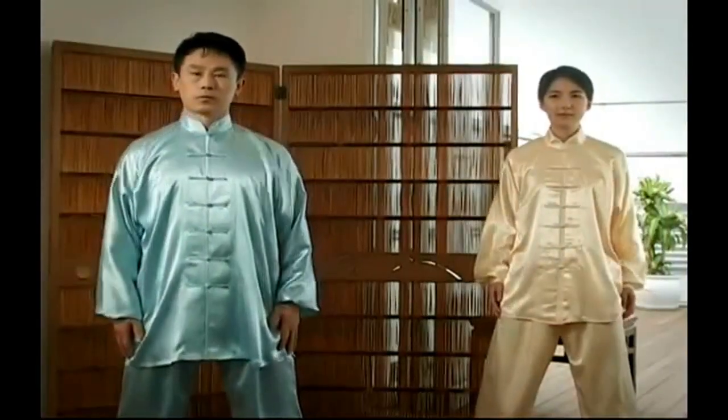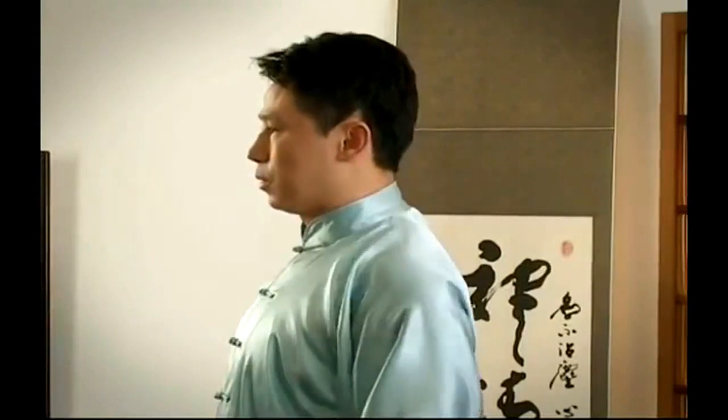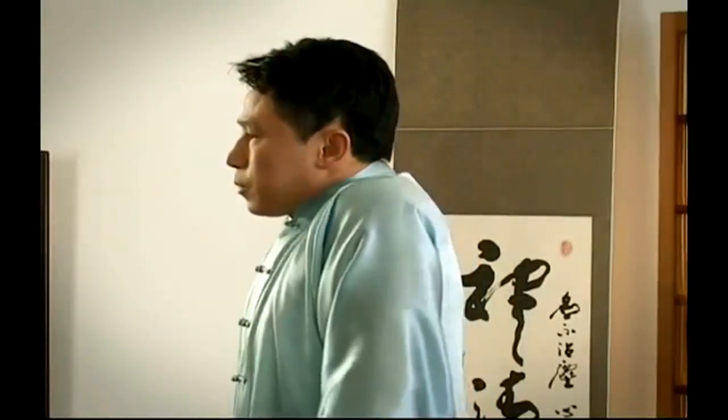Reverse direction by lifting your shoulders up and rolling forwards and down, then backwards and up. Repeat several times. This is also a good exercise for relieving discomfort of the upper back.